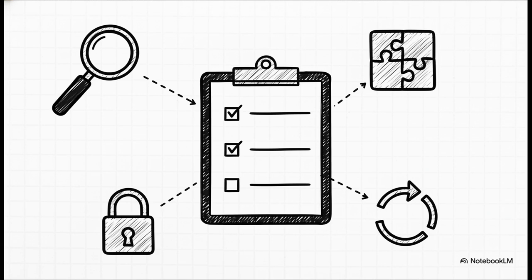Third, check the available event types. This tells you exactly what actions you can subscribe to, like say an item being added to a cart or a payment succeeding. Fourth, you gotta hunt down the security info. Are there API keys, IP whitelisting? You absolutely need to know how to verify the sender. And finally, note their policies on rate limits and retries. Like if a request fails, will they send it again? This little checklist right here, it'll save you hours of frustration.